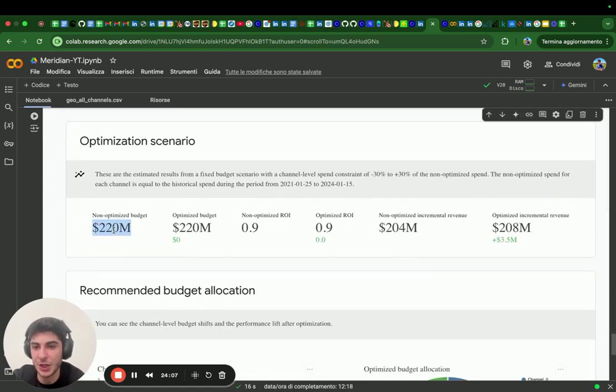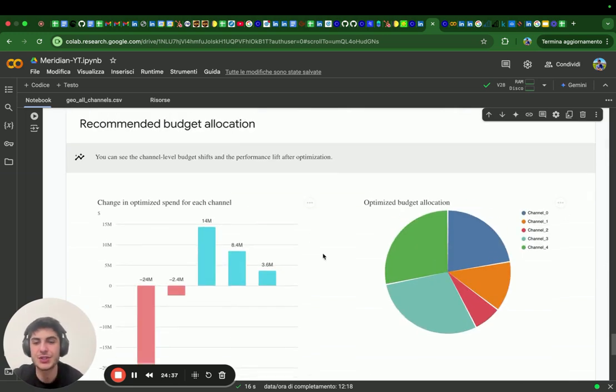In here, we have the non-optimized budget and the optimized budget, which is exactly the same, taking all historical data, the non-optimized ROI and the optimized ROI. Now, there's no difference in ROI, but there is a 3.5 million increase in total incremental revenue, which is really useful. It's not statistically significant to add a new decimal point. Sadly, they end up at decimals. Scrolling down, interesting display of insights. Again, everything about Meridian is being developed in order to make it easier to share the insights with the organization.